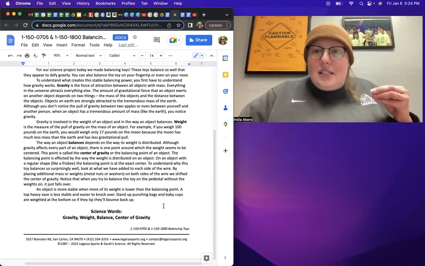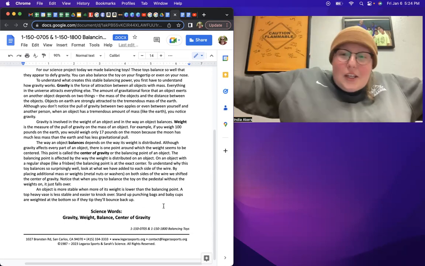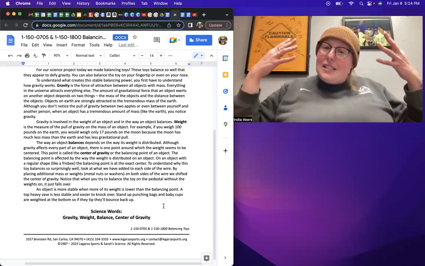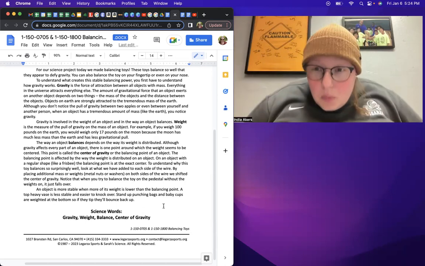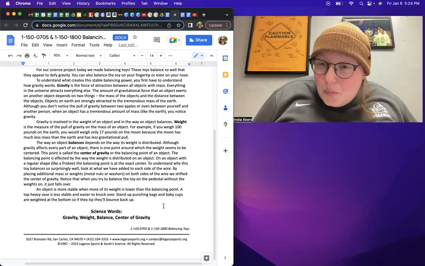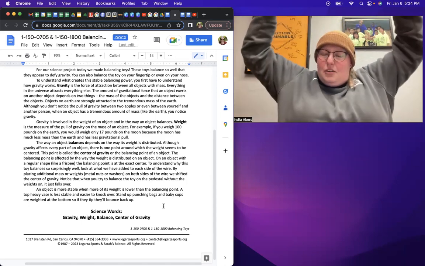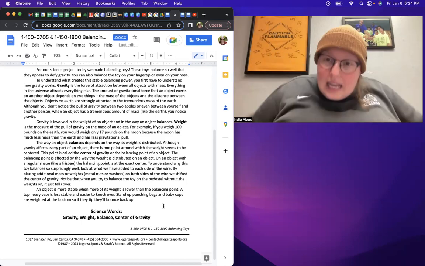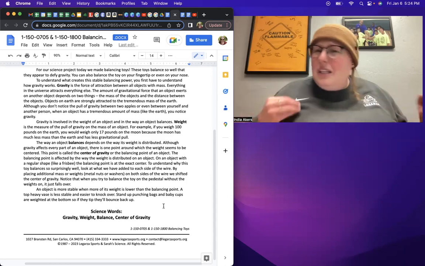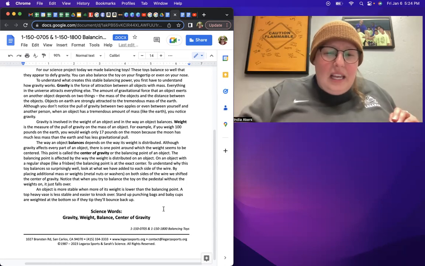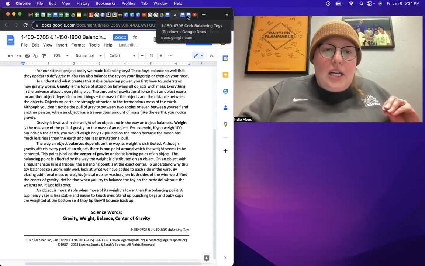Now, the balancing point is something that you guys can practice trying to find in your own bodies in the classroom, sticking your arms out, sticking your arms up, raising your center of gravity, making it really hard for you to balance on one foot, or taking more of a linebacker stance and standing on one foot and lowering your center of gravity from that ballerina pose. High center of gravity, not easy to balance, down to a linebacker stance, low center of gravity, much easier to balance. So get those kids out of their seat for a second, get them moving, and that is how you are going to have a wonderful time with the lesson plan part of your project today.